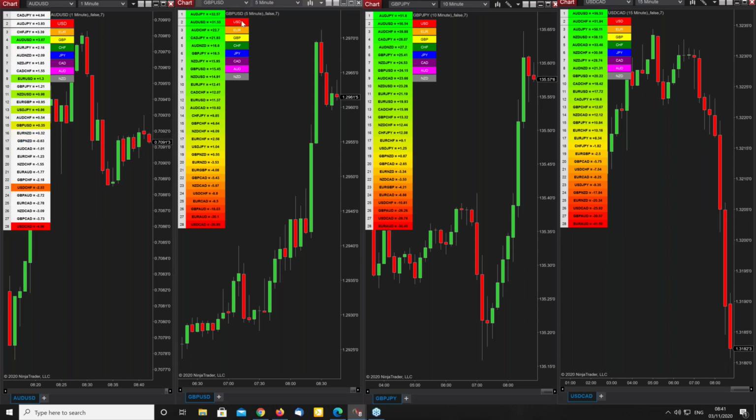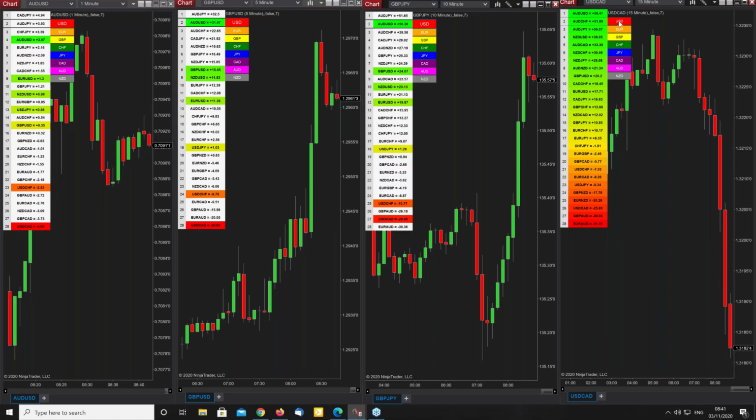Let's just isolate out on the dollar. Dollar CAD's moving strongly. You can see it down there at the bottom. This is the Aussie dollar that we've got up at the top. No great surprise. This is the dollar, it's actually on a dollar CAD chart. You can see it up here. You can have these on any particular pair. I've got pound yen, pound dollar, and Aussie dollar over here.